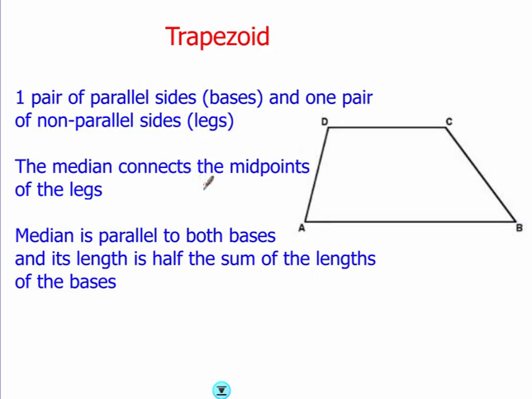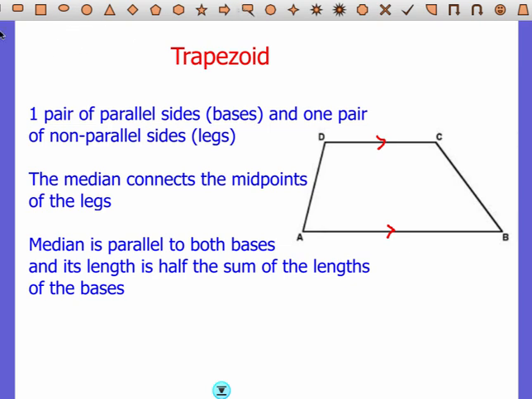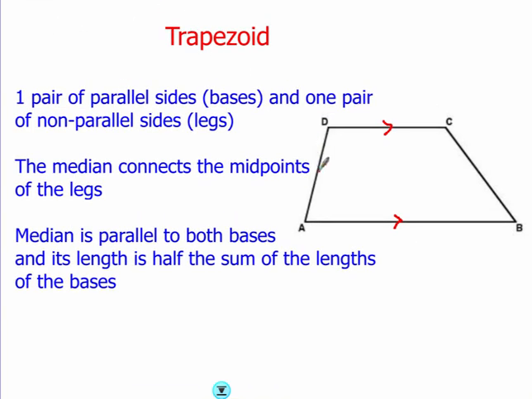Okay? And whereas in a parallelogram we had two sets of parallel sides, in a trapezoid we only have one set of parallel sides. And that set of parallel sides is known as the bases. Okay? So in a trapezoid, the bases are the parallel sides. And the non-parallel sides, the other two, they're what are called the legs. Okay, so we've got bases are parallel, legs are not. So that's the main property of a trapezoid, that it has one set of parallel sides.